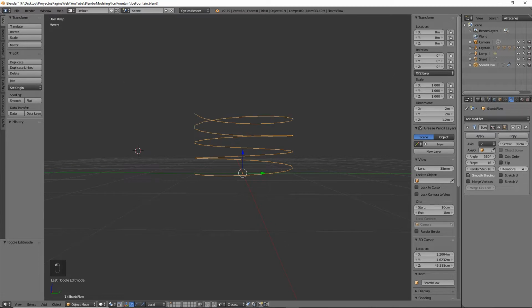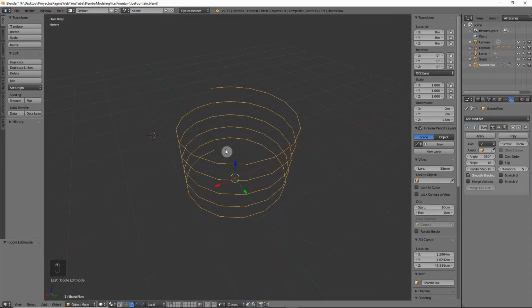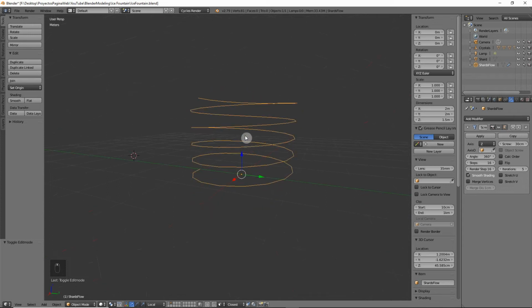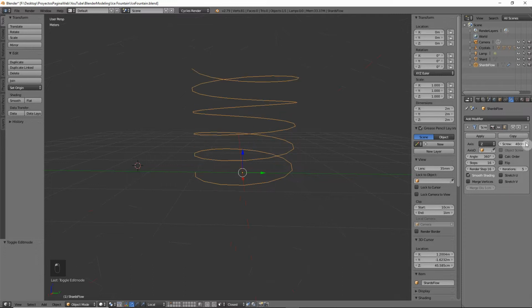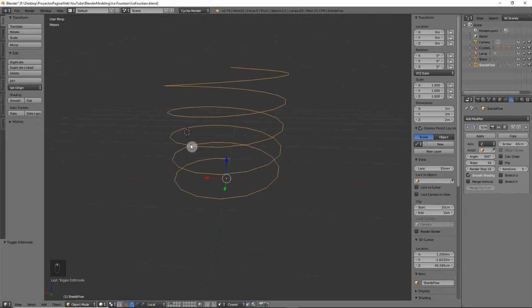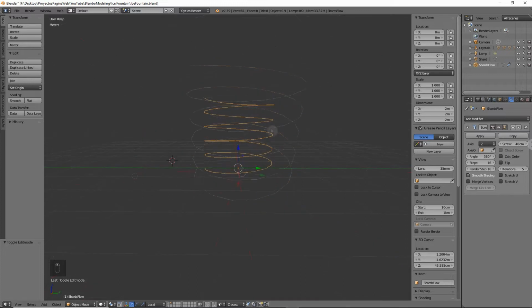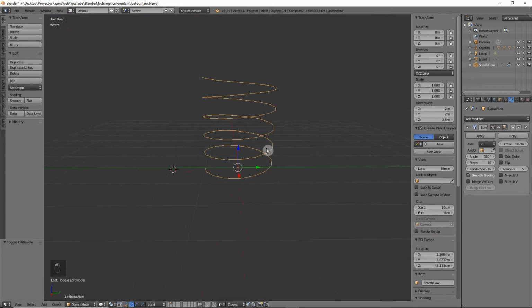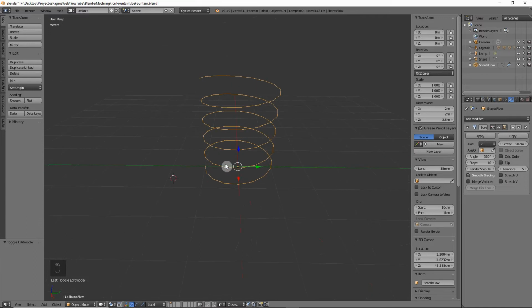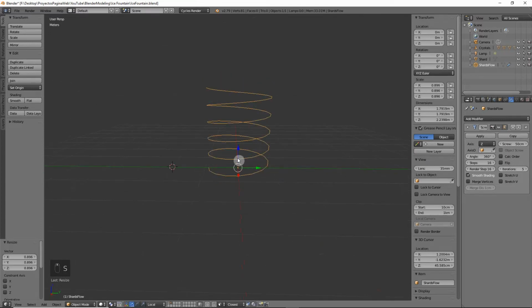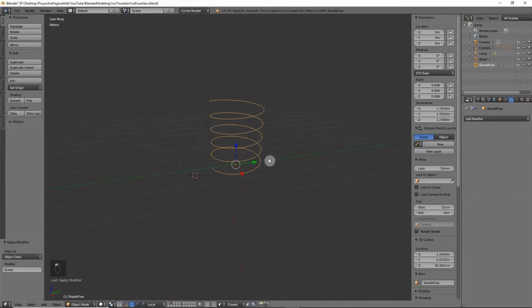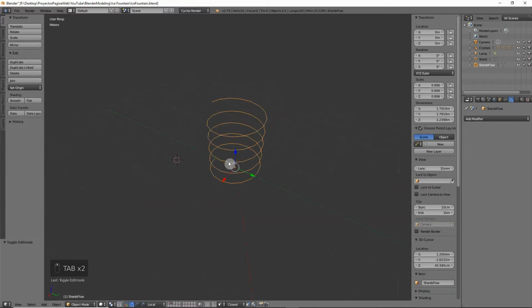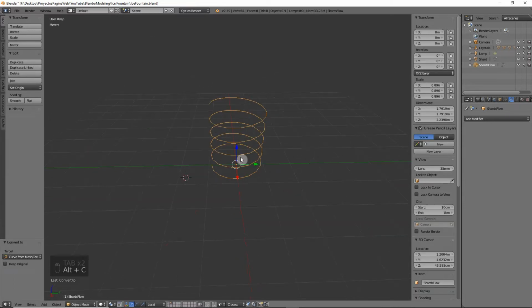Let's add some additional iterations. Also keep in mind that the more loops you have, the more stones you would need, so something maybe like that, because also the stone should fit in here. Or that seems okay. Anyway, it's up to you. Everything that's not so wide. And now that we have that, we're going to apply it. So we have this as a mesh, and now we'll just go back to curve.